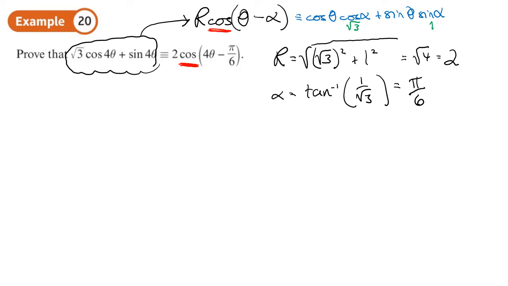Right, so we're done, aren't we? Root 3 cos 4 theta plus sin 4 theta equal to 2 cos, 2 was r, 4 theta minus pi over 6. That was easy. Now, why have I got 4 theta? Because look at what I've got over here. In previous questions, we might have had x there. All we've got is 4 theta there. So we just put 4 theta across that. That's it basically. Okay. Exercise 7f on pages 187 to 189.